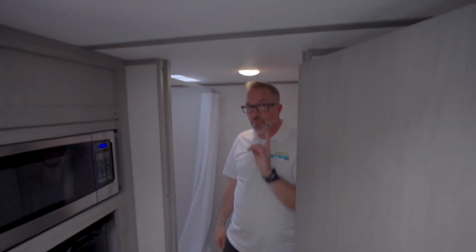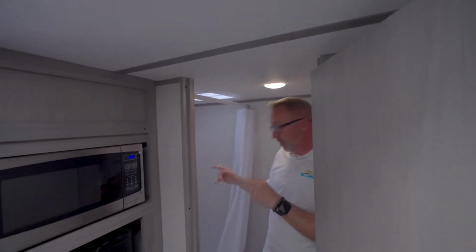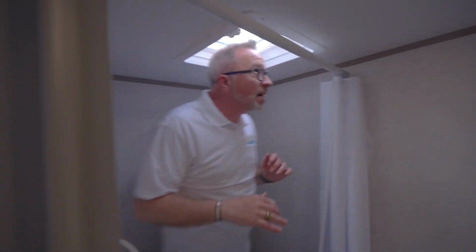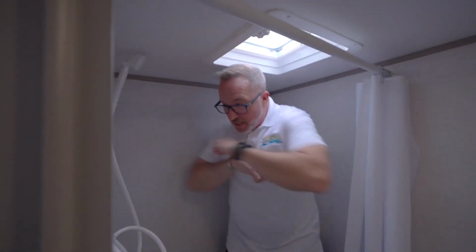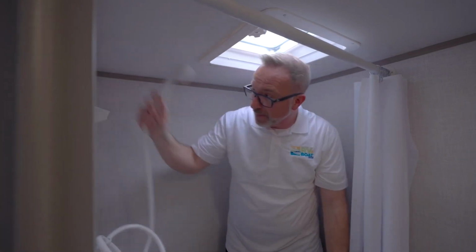The only place where you might be cramped is going to be in the shower, and here's why. You step into the shower and you notice because it's raised up, you do need the vent and fan right here to give you the rest of the headroom. Otherwise, it's still not that bad if you're crouched down because you're not crunched left or right, just up or down. And I got my plastic controls for my shower right there.